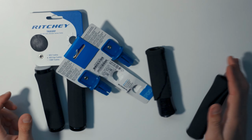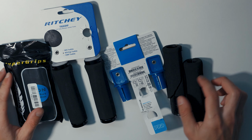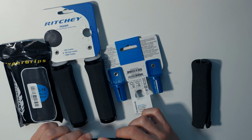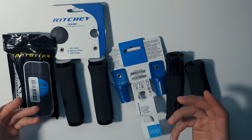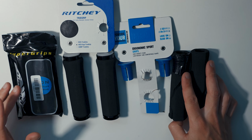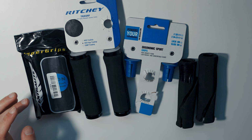You might be surprised how many grips I tried in the past, and from one degree, sometimes way worn out, other times I just didn't like how it feels and had to replace them. At other times, my hands started to become numb, so there are different reasons why you have to replace them. But finally, I found ones which work very well, and even though they have some flaws on their own, they are kind of the best ones.